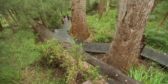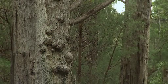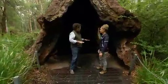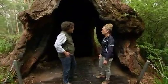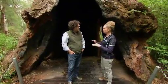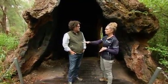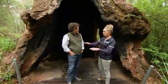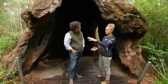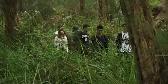At ground level, we get a better idea of both the fragility and the resilience of these ancient trees. So these trees are obviously very shallow rooted, and protecting the roots is critical to their survival? Yeah, it is important. Because they've got that shallow root system, it's not so bad in the centre of the tree, but as you walk around the base of the trees, it actually compacts the root system. Their roots aren't very deep, so they're quite shallow. They need that layer of leaf litter on the top to protect them. And that's why we've got boardwalks all over the site, and basically why the treetop walk was built.